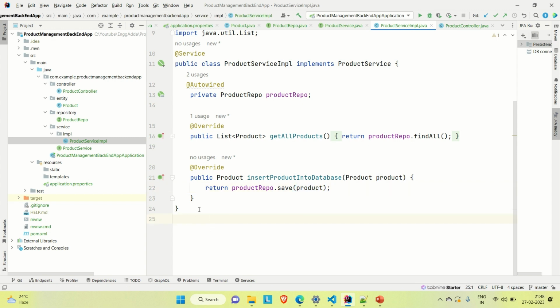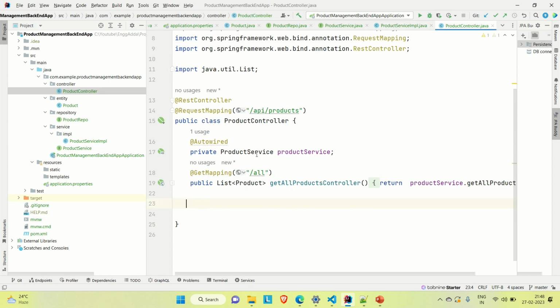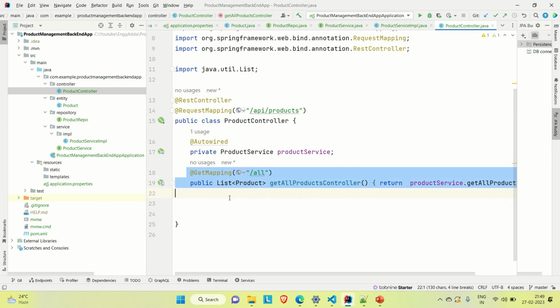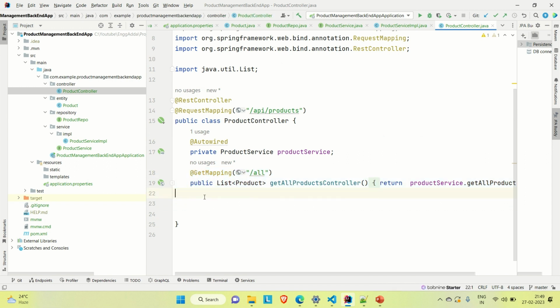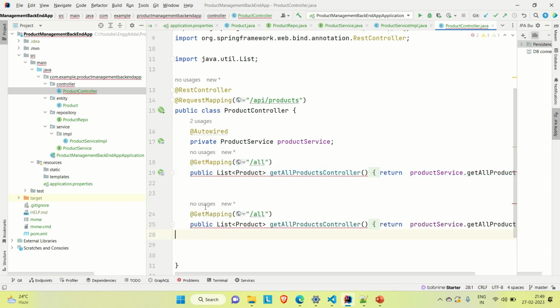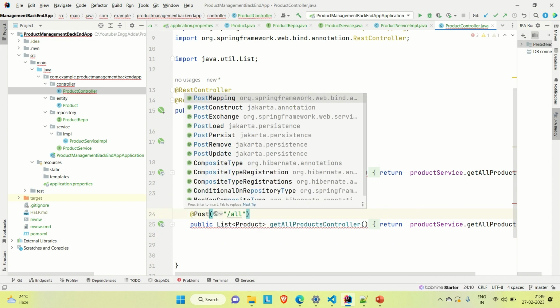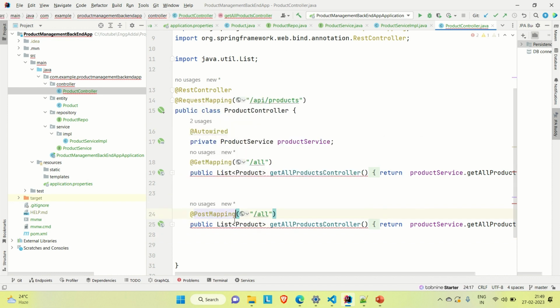Now, let me go to the controller and let me try to copy this get mapping and create one post mapping here. So come down, let me change this mapping to the post mapping and do some mapping here for the post, and I'm just providing it as insert.